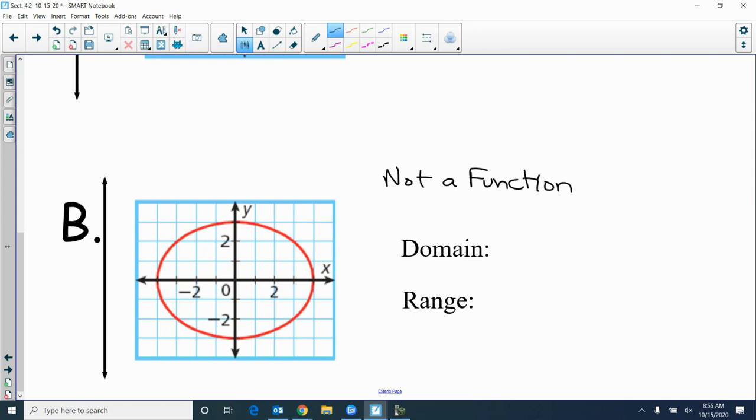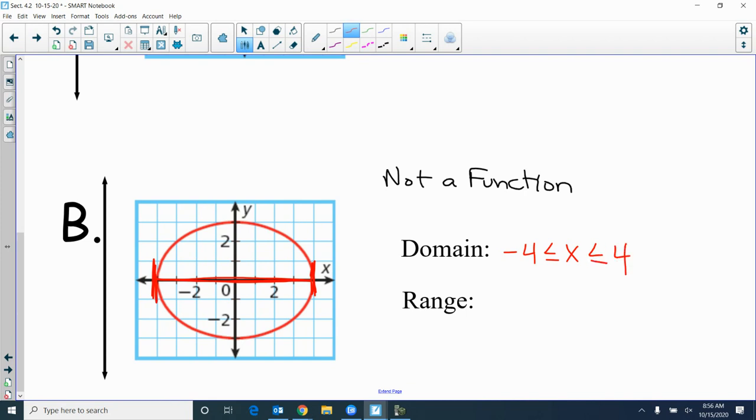Does it have a smallest x value? Yep. Does it have a biggest x value? This is where it's going to be trapped, and it hits everything in between. Smallest x value is, what is that, -4? Yep. And the biggest is regular 4, and it hits everything in between. So -4 is less than or equal to x is less than or equal to 4.